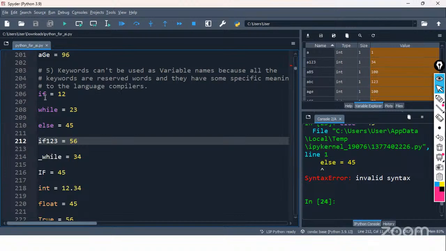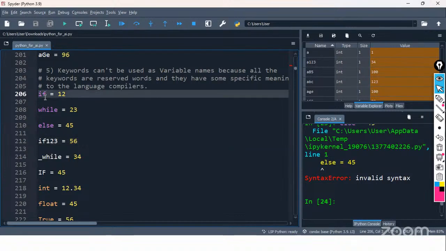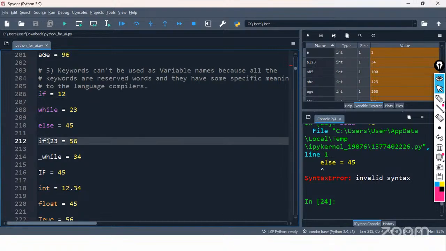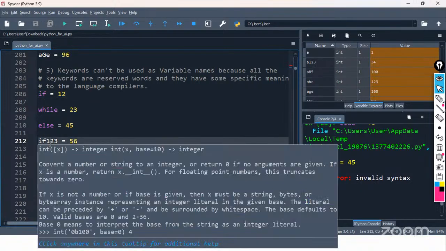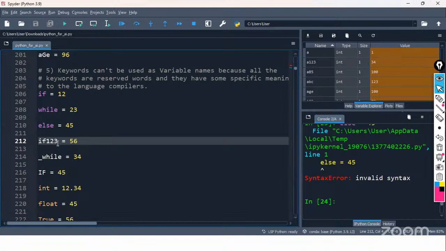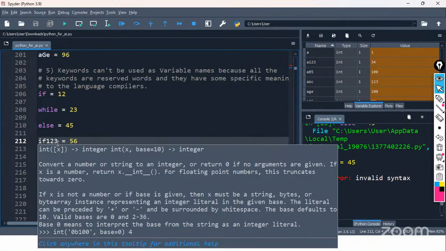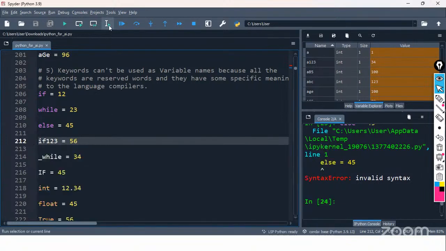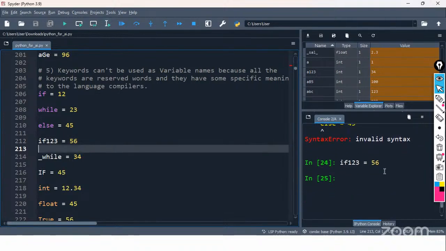If you have if alone, only then it will be a keyword. But do I have only if? No, I have if123. So I can use this if123 as a variable name successfully. It will execute. I hope it's making sense. Only if you use keywords, then it becomes a problem.